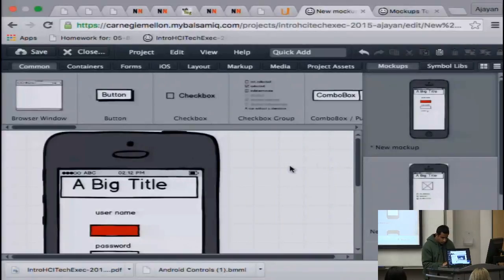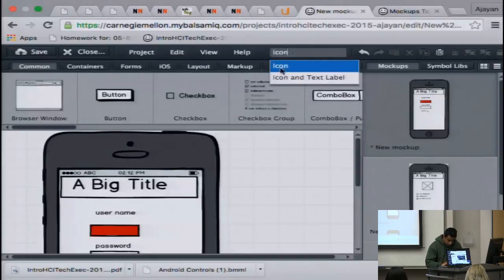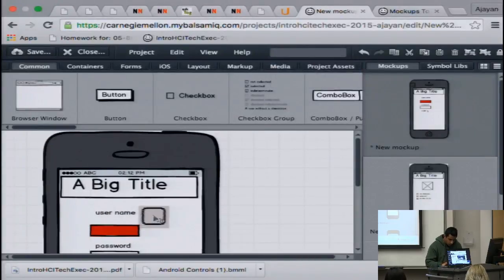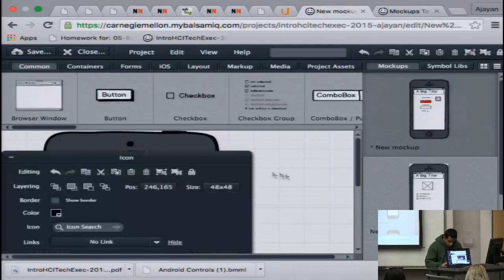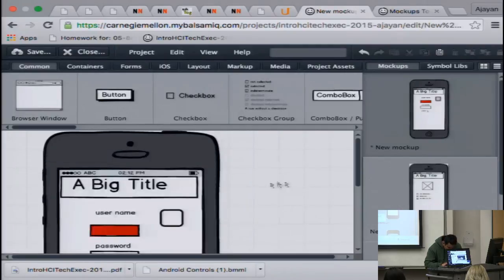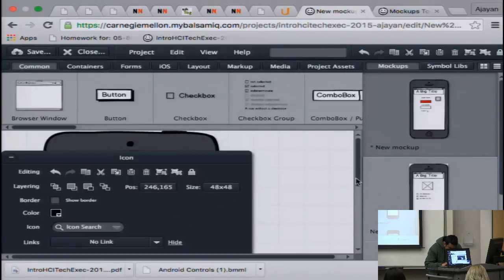Now, a couple of more things I want to show you. Right now, most of what you want here is based on the iOS symbols and stuff. Let's say you want something that you're not able to find here in terms of elements or containers. Okay, let me try an icon here. This is to show you what is already there. So now when you double click on this, oops.